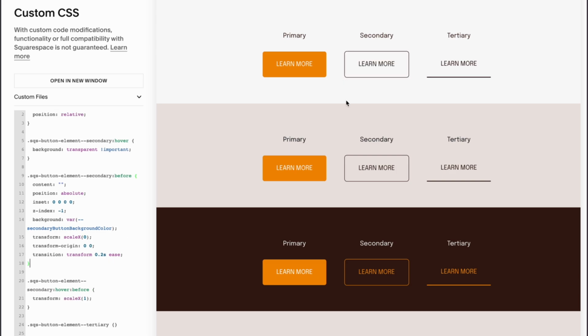Oh, there it is. Important that you add the duration there. So now it's swiping from left to right. And you can see we still have that scale and shadow effect in there. So this is working on all of them, and you can see even with the dark background, we have an orange swipe effect.